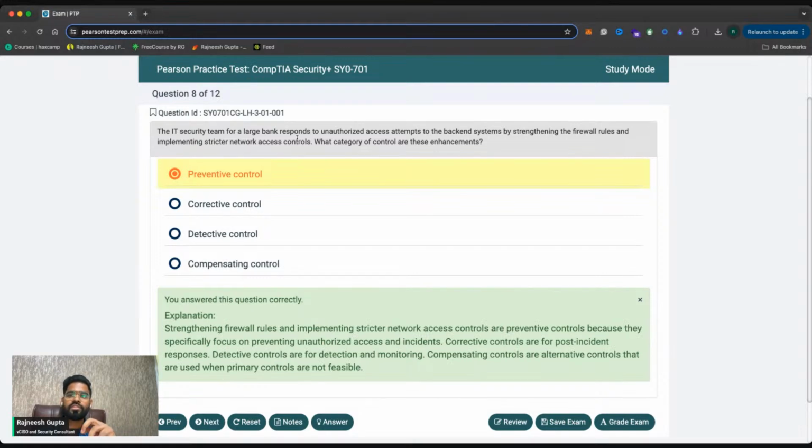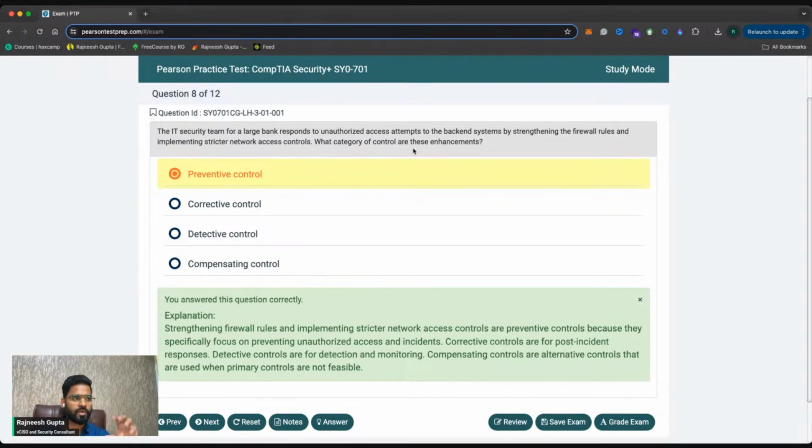No, not really. The situation is to respond to the unauthorized access attempt on the backend system by strengthening the firewall. So it's a category of creating firewall rules. If an incident has happened, let's say a data breach, that is an incident for the network. This is an attempt. So understand it this way: when you say incident, that means the data breach has happened, data exploitation has happened, a ransomware attack has happened. This is an access attempt. So you created a rule for it, right? This is not yet an incident, this is still an alert.